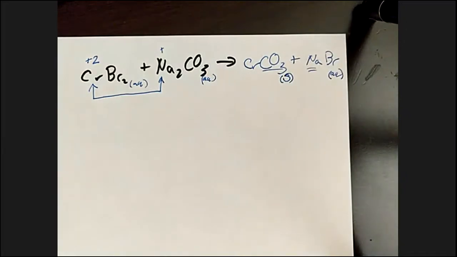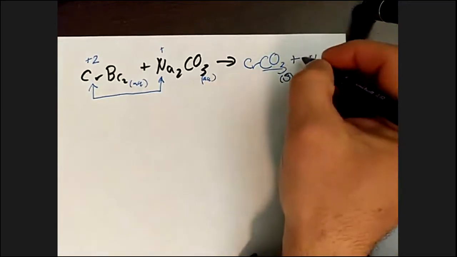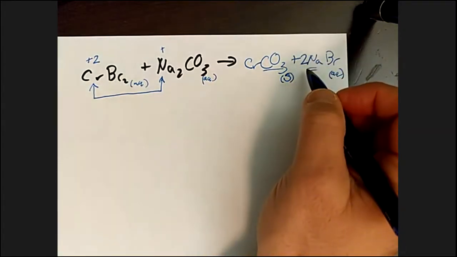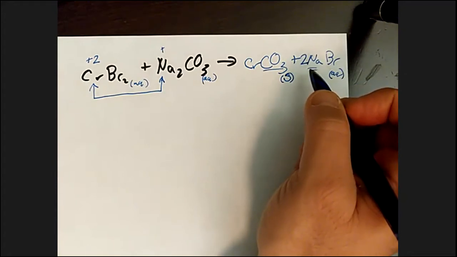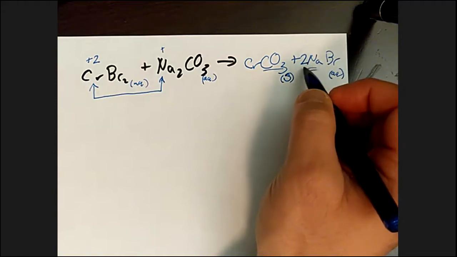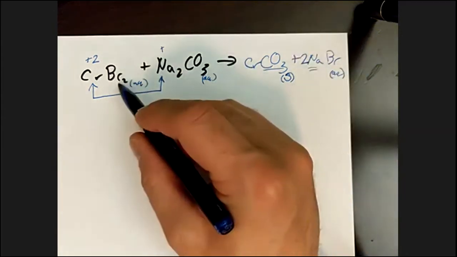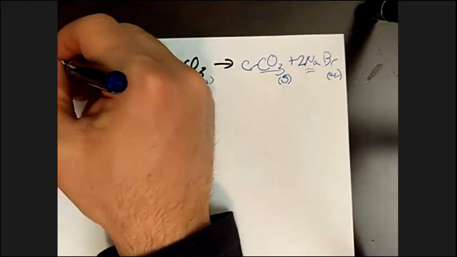And then you'd have to balance it. That's the other step here, balancing. So we'd have to put a 2 there. I think I forgot to do this, but I have some balancing equation practice sheets that I can post up and you guys can work on. By putting the 2 here, it multiplies everything by 2, so that gives me 2 sodiums, and that matches the 2 bromines. All right, so this would be the molecular equation.